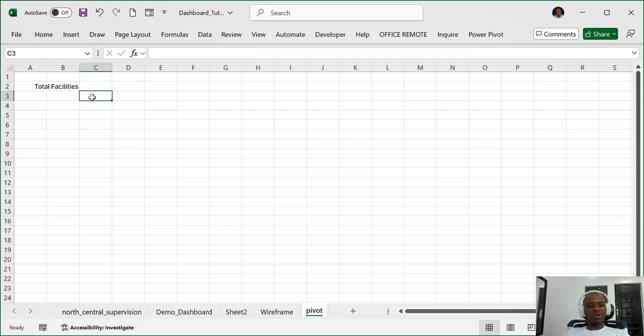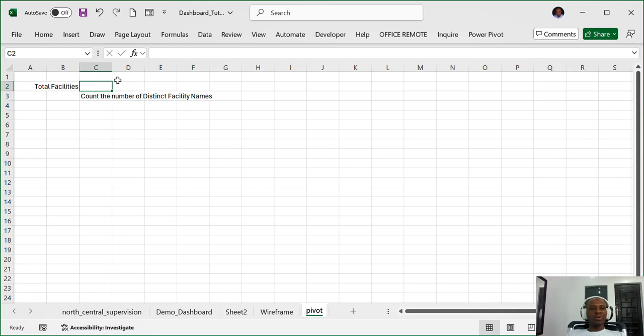I think that would give us the number of distinct facility names. Okay, so if a facility has been visited twice, that does not increase the number of facilities.